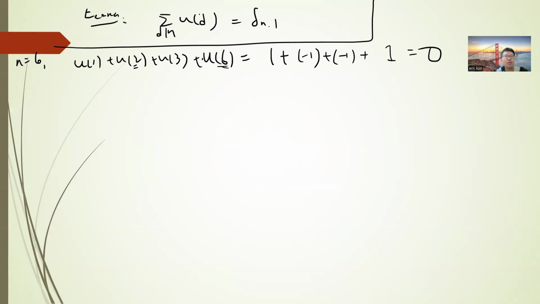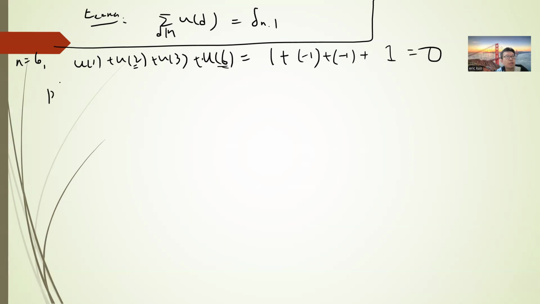But basically what I want to say is that in order for this sum to be non-trivial, n must be 1. Usually if you have this kind of formula, you get the delta function, as with a Fourier transform, where you have some delta function so that you can do the inversion. So this is very similar in many kinds of mathematics: if you have some delta identity, then you can do the inverse transform.